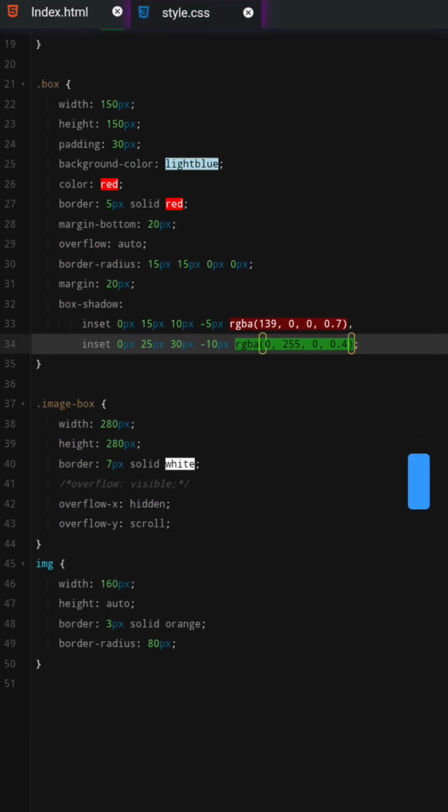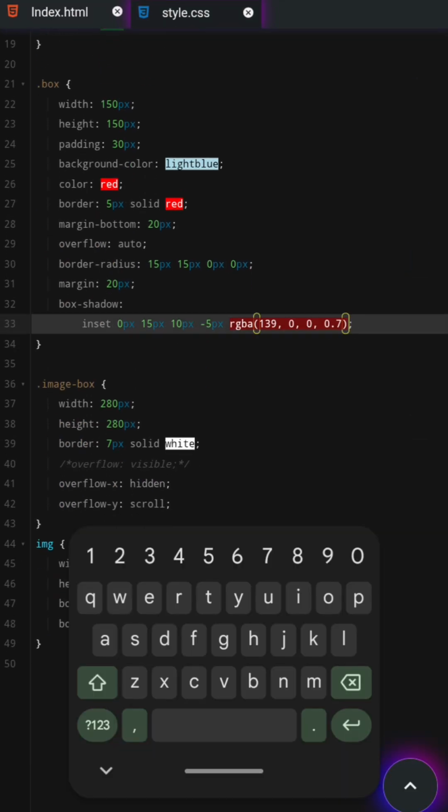Let's remove the second inset shadow we added in the previous lesson and leave only the first inset shadow. This will make it easier to understand how the different box shadow properties behave when we're using an inset shadow. But here's something you might be wondering. Do the shadow properties behave differently when we're using an inset shadow? Let's find out. We'll continue using the first inset shadow we created in the previous lesson.